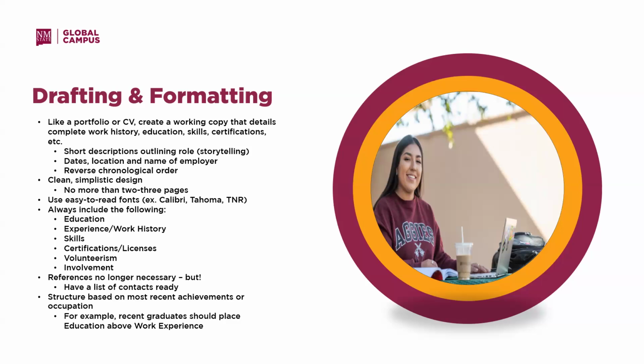Typically, within a resume, especially for our students, you want to try to keep it to no more than 2 to 3 pages. Anything more than that, the person reviewing your resume or even the applicant tracking system isn't really going to spend a whole lot of time sifting through it when there are hundreds of other applicants they also have to look at. So what you put on that first page is crucial.